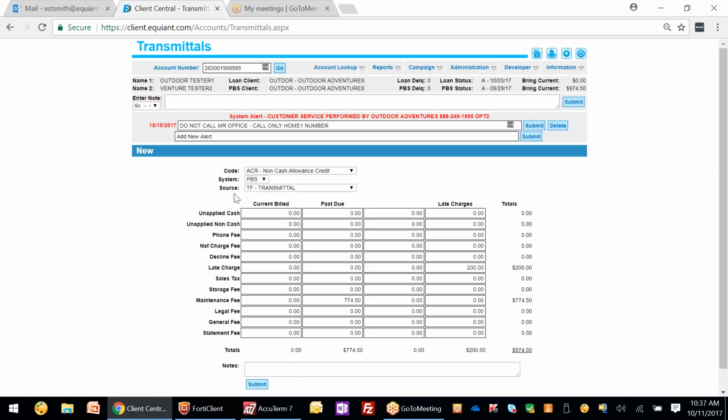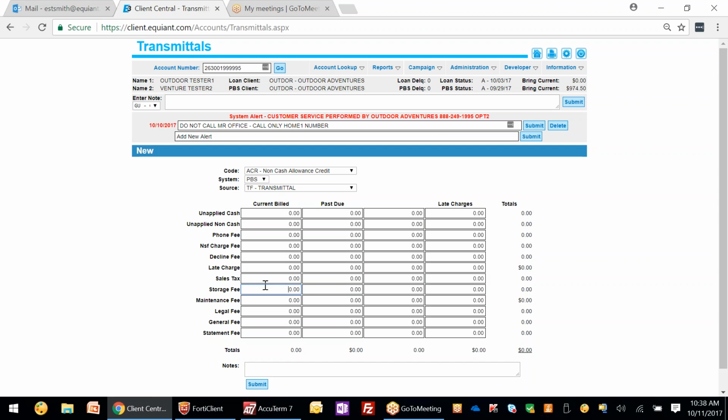And we'll just upload them once a day. Going back to storage and doing this special that we're doing for storage right now, when you put in a bill that they paid for storage, but then it's not billed, there's not really an unapplied non-cash for storage. Would we still put it in that storage fee column?